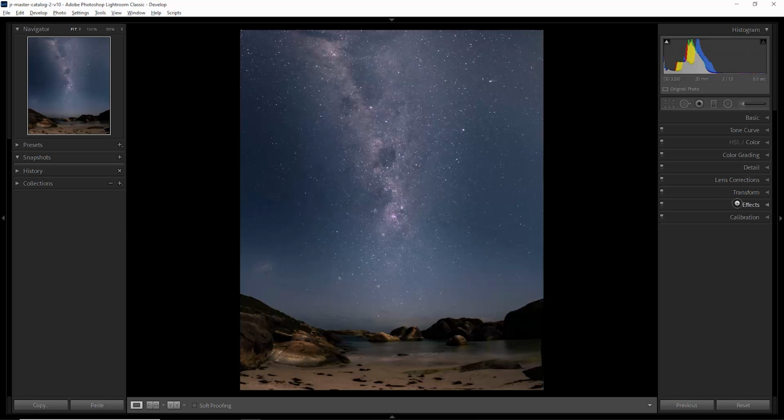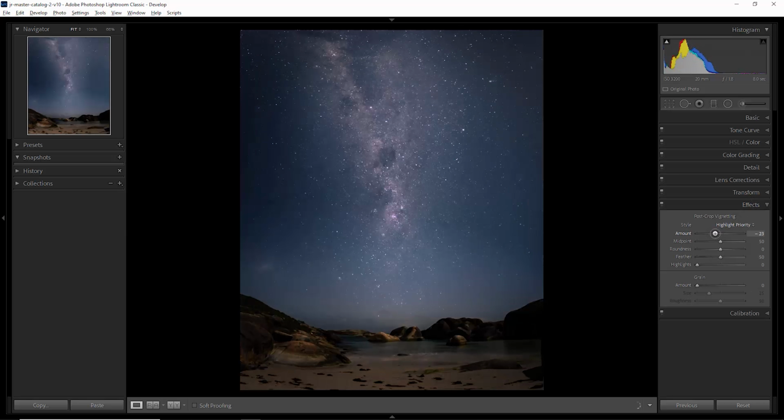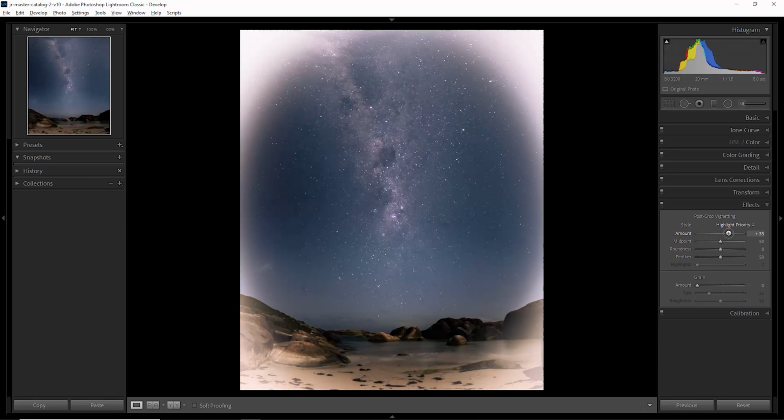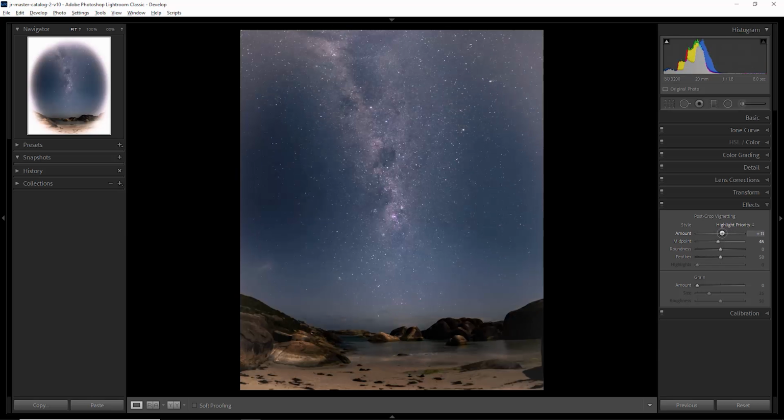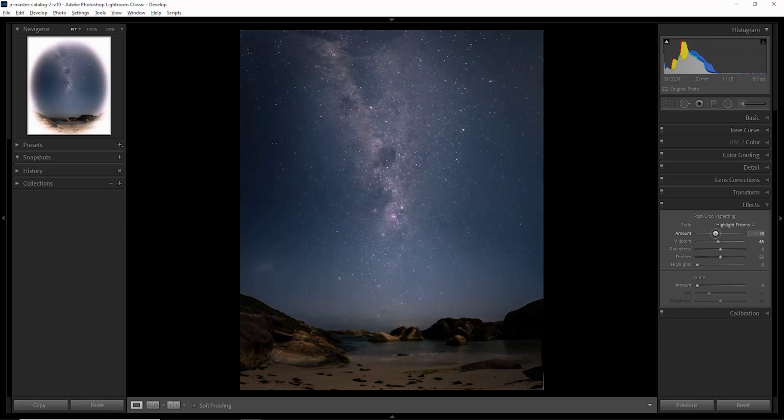As a finishing touch, we can go and add a post-crop vignette. So come down to the effects tab here. And then you can play with the vignette amount. What I like to do is actually go the other way so you can see the white of it. And then you can play with these other sliders such as the midpoint just to get the effect that you're looking for. So I'm going to drop this down quite a lot and then drag the amount back the other way to create a dark vignette. Again, you can do this to taste. I'm going to go about the -20, -21 mark.